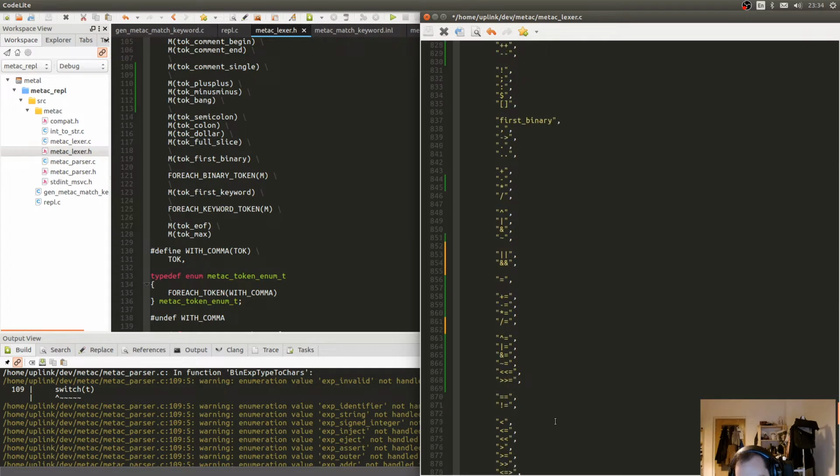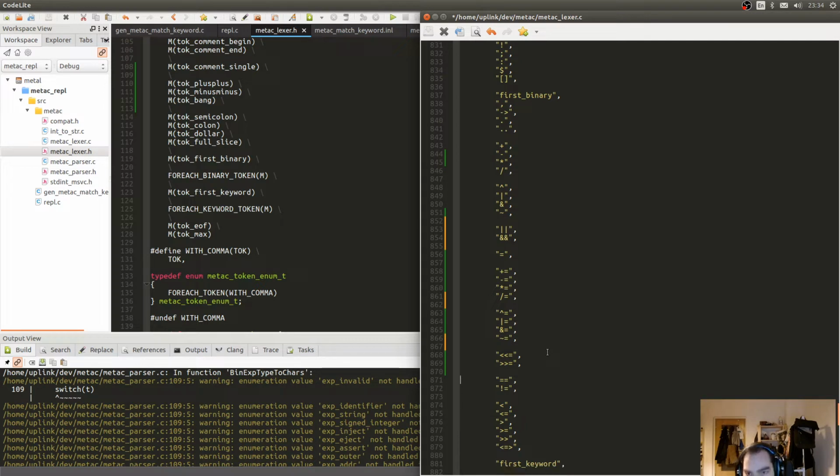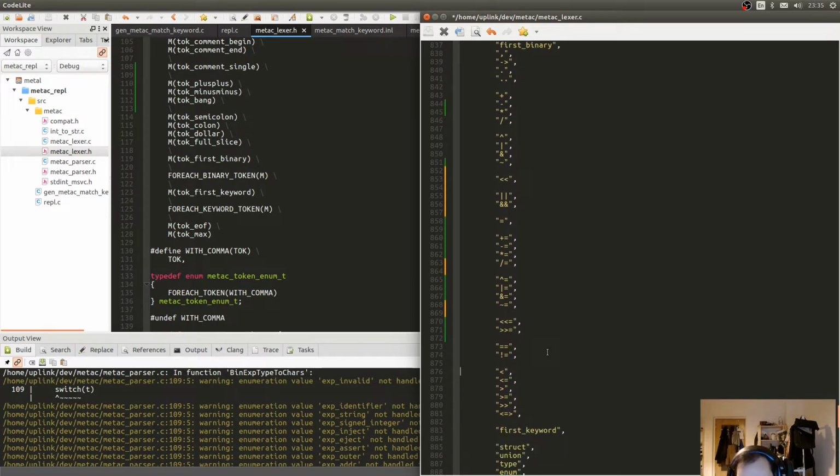And then come the shifts, which are not in the correct order, so take them out of here. Left shift, right shift.